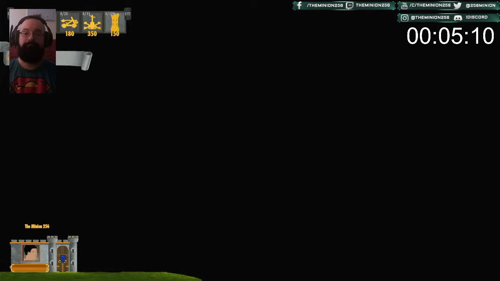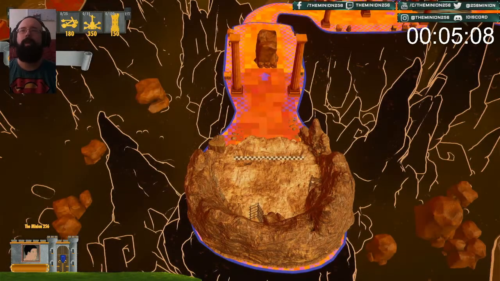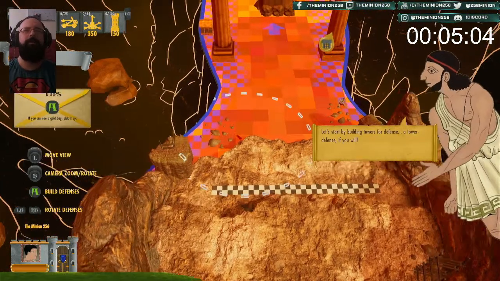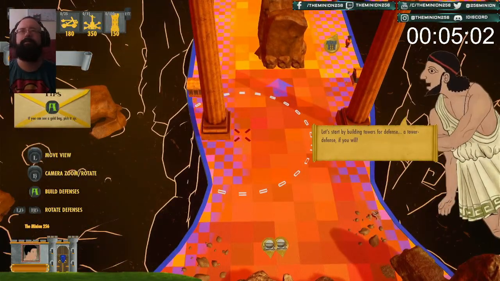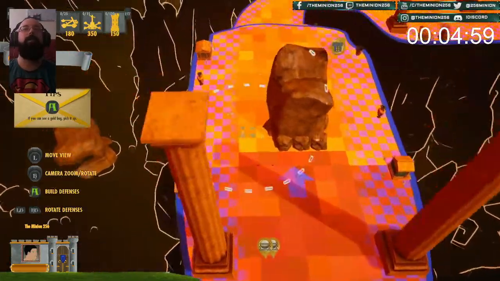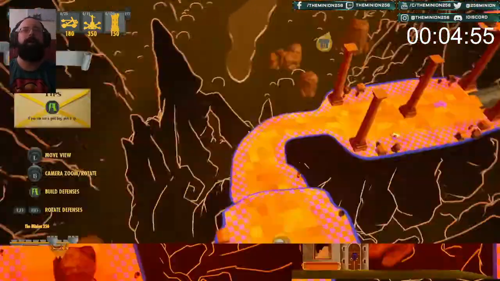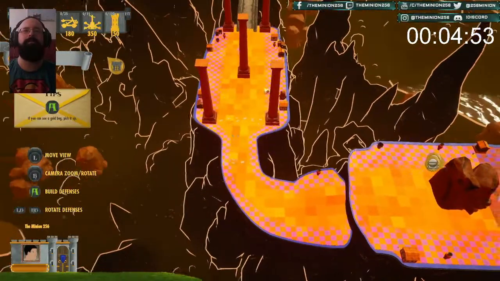Cool. This is a new angle. All right, how am I building towers? Yes. Tower defense. If you gotcha. Will. Ha ha ha! You are hilarious, sir. I guess let's put one right here. Seems like a good spot.